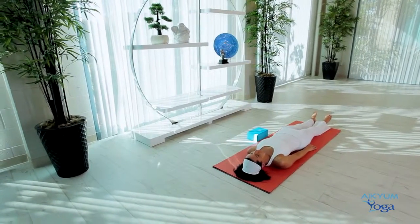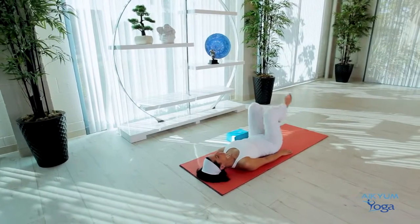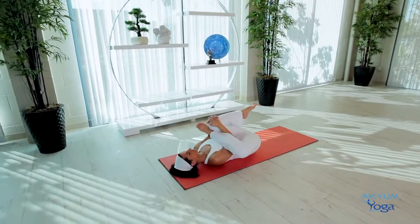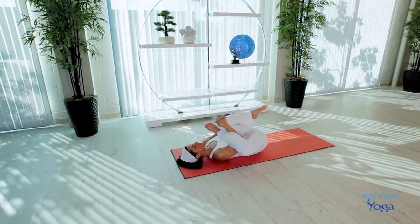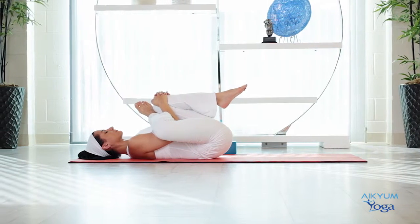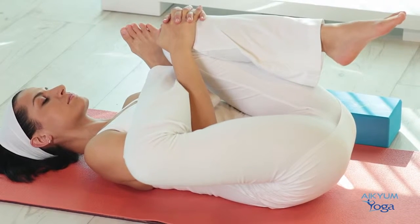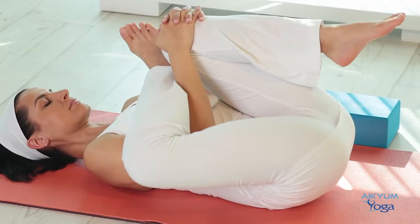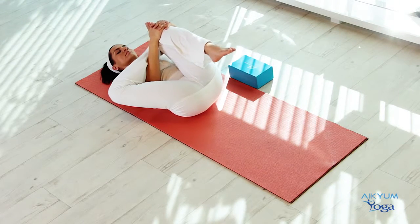And we shall do the threading the needle. Bend one knee, face the other foot. Take the arm in between and hold on to the outside of the knee. Bring the knee close to the floor. When you do Viparit Karni, what happens is there's an arch in the middle back that's formed. And when you do this complementary posture, you're trying to flatten that part of the back. Breathe in, breathe out. Slowly release.